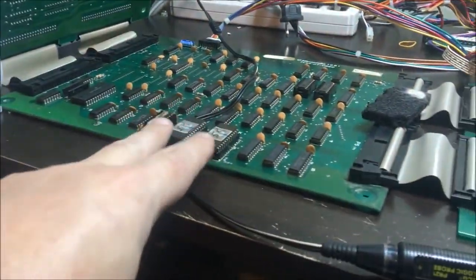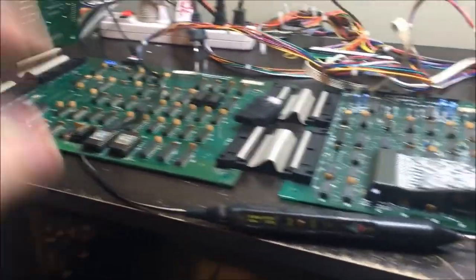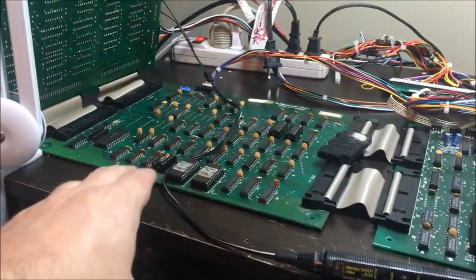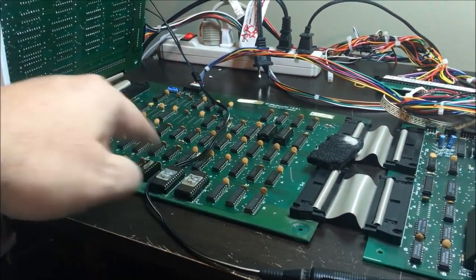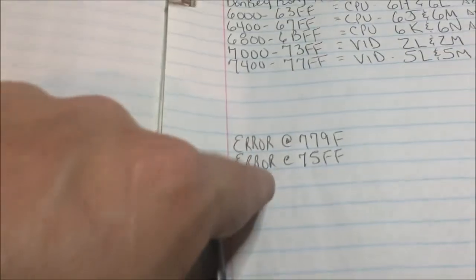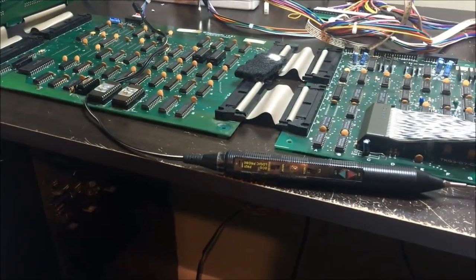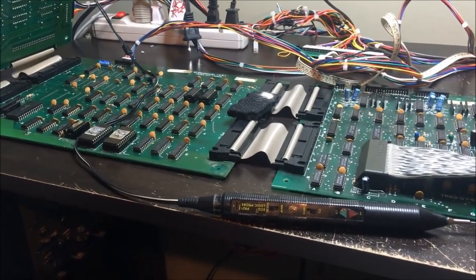And I also want to check the ROMs. This might have a bad ROM, causing those bars across the background. That might just be a bad ROM, but there is funkiness in this RAM circuitry. So I'm going to verify these 3 ROMs, and I'm going to have to find a problem in this area. I'm sure of it. I'm doing this long test, just hanging out, letting it run. Like I said, it's caught 2 errors, and it's always in this range. So it's got to be the circuitry driving these 2 RAMs. Something's funky. So I'll let this run through, and I'll be back if I find something.